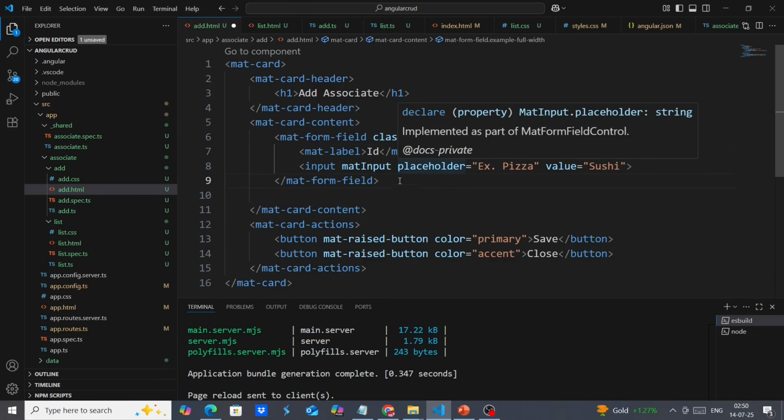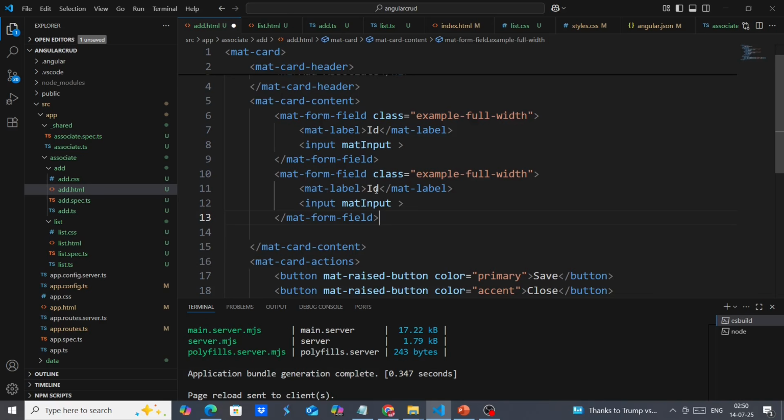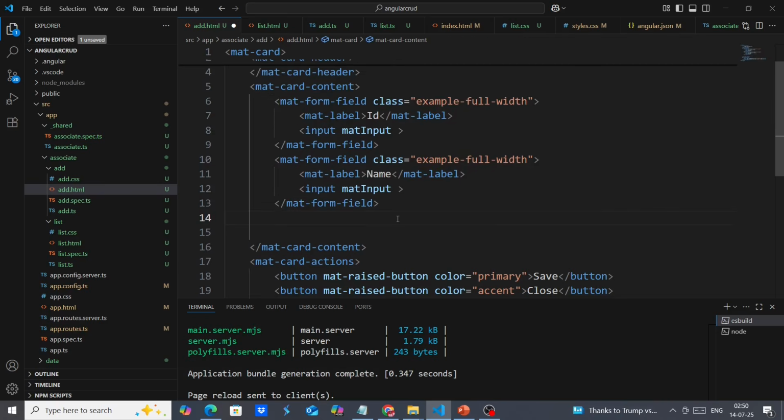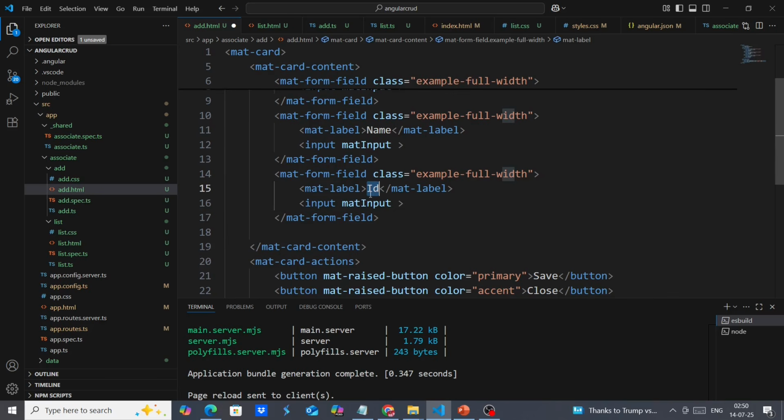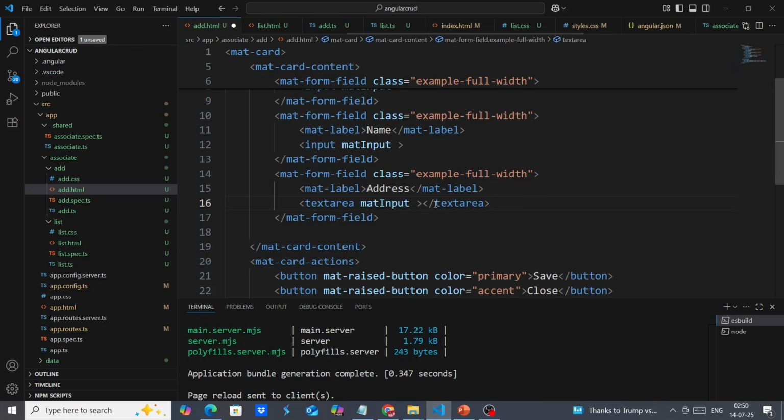Mat input, and we can remove this placeholder and other text. So the same way I can include other controls, name and address. And then in this address, instead of input control, we can use text area. And then credit limit.